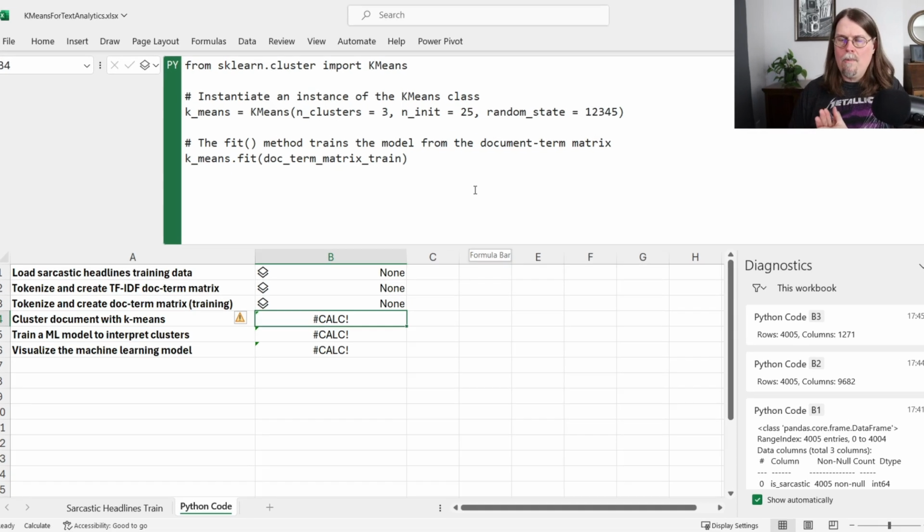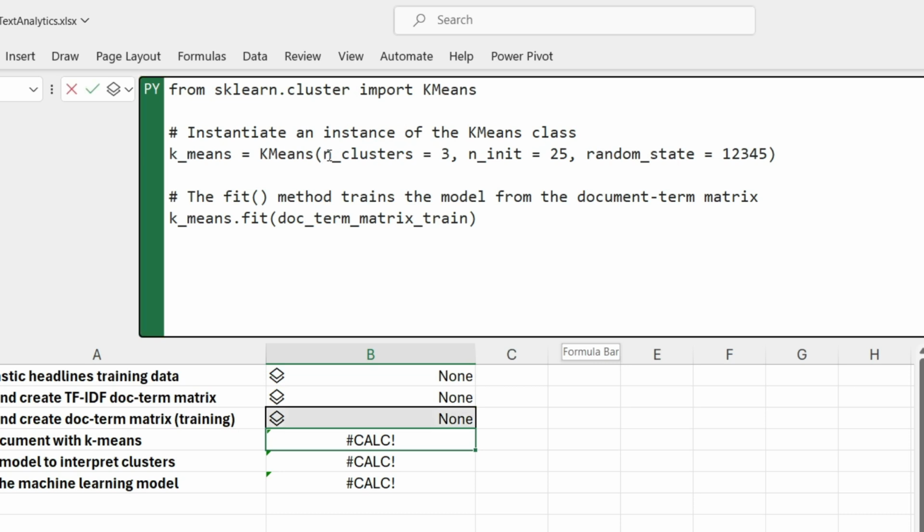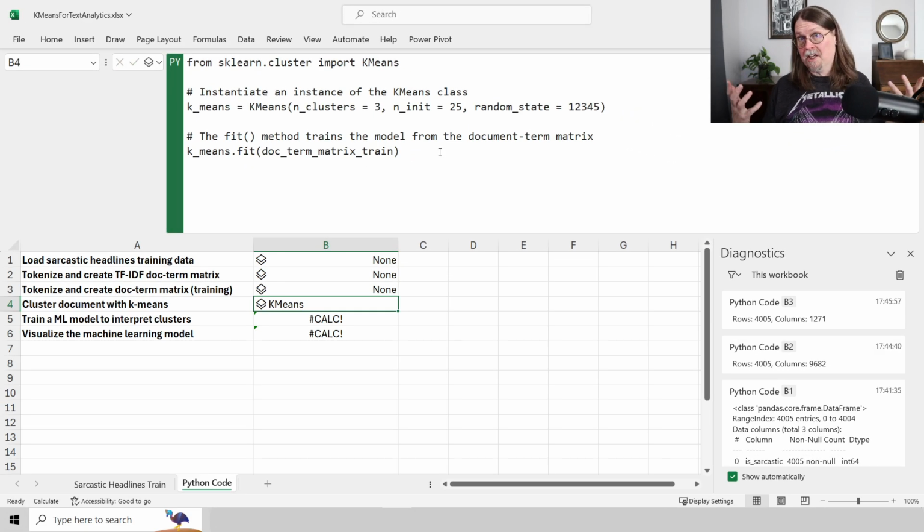Now, there's a couple things you need to know about k-means. First up, you have to tell k-means how many clusters you are going to find. And in this particular video, I just arbitrarily picked 3 clusters. There's actually a technique that you can use with k-means to try and dial in how many clusters you need. That's known as the elbow method. So you can go ahead and just Google k-means elbow method, and you get a lot of information about it. So we're going to go ahead and try and find 3 clusters. And then what I do is I invoke fit on my k-means object, and that says go learn, go find the clusters. So if I run this code by hitting Control Enter, it comes back lickety split. It doesn't take long at all.